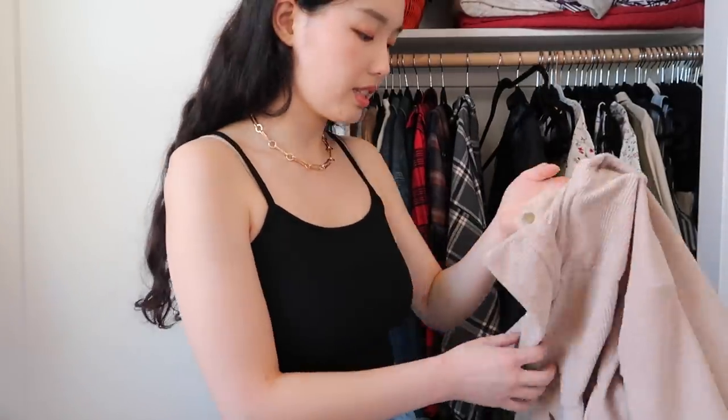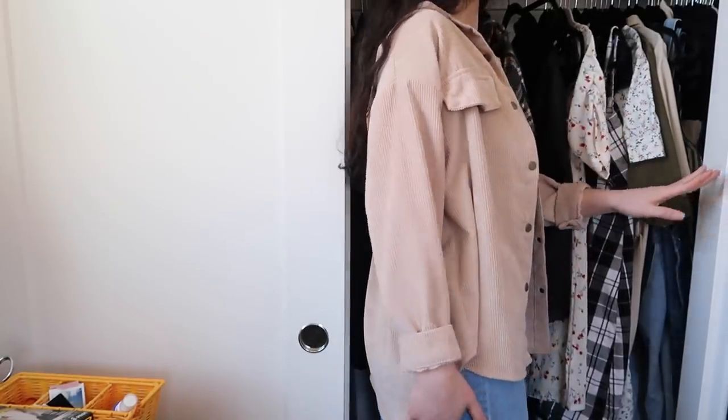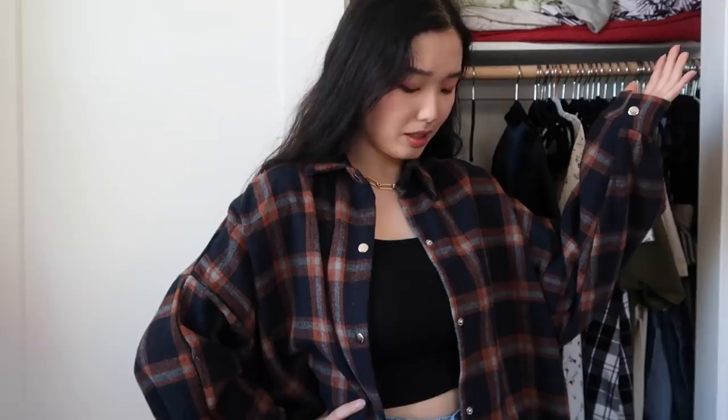I've returned with a simple camisole. I'm going to put on this beige corduroy button-up — it actually goes perfectly with these two pieces. It's lightweight and it's not too long, but I am also 5'7 so it depends on the person. It covers your butt. Moving on, I have this flannel — a nice oversized fit on me, very comfortable, casual and effortless. It goes down all the way, good for those chilly days. This is an orange and dark blue flannel. And then this is a red flannel — very lightweight, very bright, goes well with my blue pants.